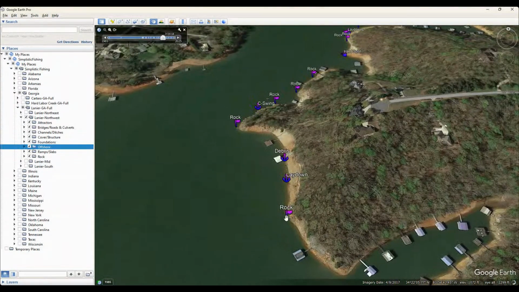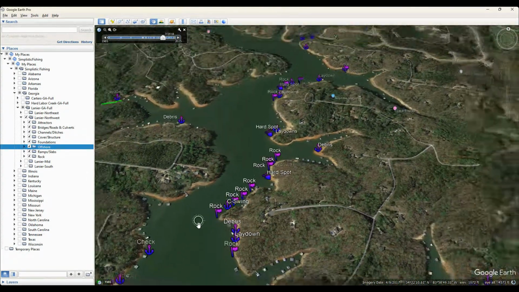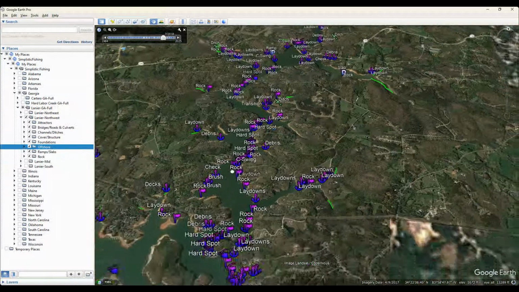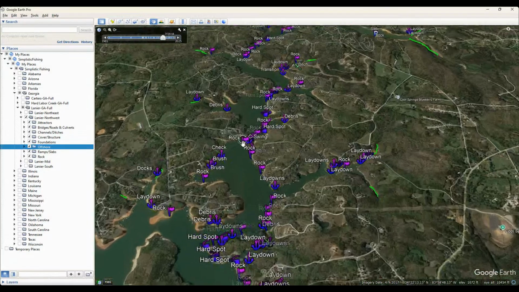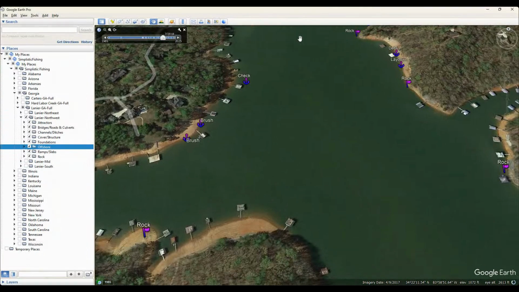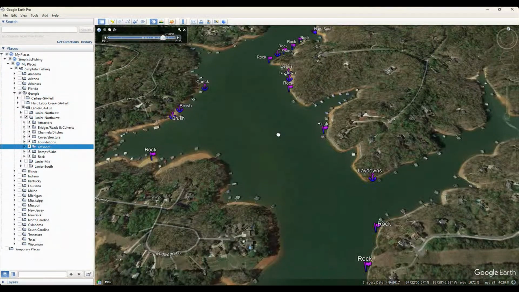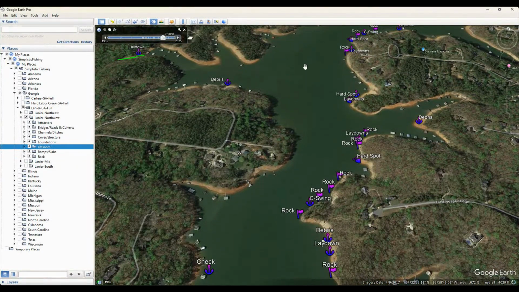More rock out here off these points, rocks and laydowns. Look at this point. I guarantee you this is a good point to fish. If you're not going to fish any other point in that little area, I'd fish right there. If I had a boat ramp or something to point you to where that is, I would, but you guys will figure it out, especially you that have fished this lake a lot. You're going to know what point I'm talking about because it's pretty clear the river channel comes down here and swings right against this point, and that makes that point a very high percentage area to fish. So definitely fish right around in there.